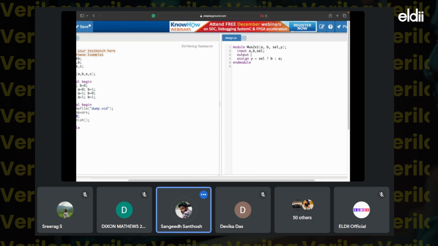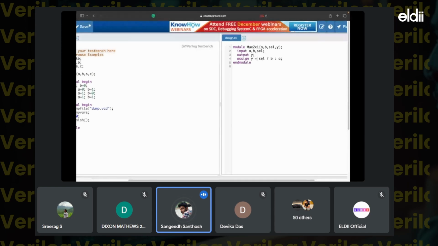Then output Y. This is also correct. So it's up to you how to write the port. You can write inside this or you can write outside.